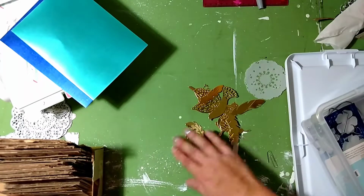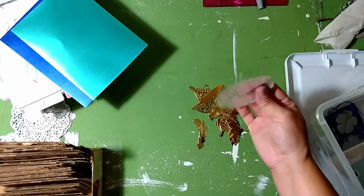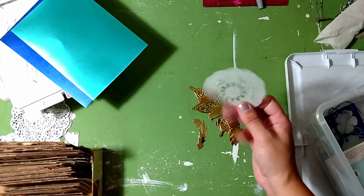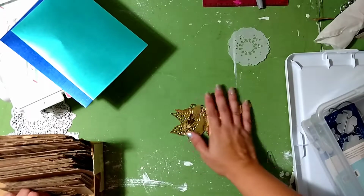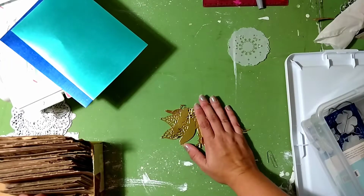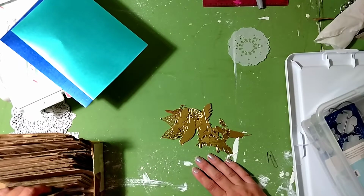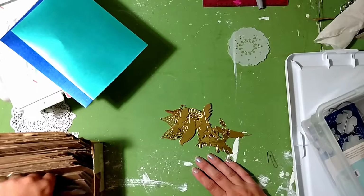You can try making your own stencils with your dies, but if you do, use a different material than that. The stencil plastic just isn't going to work. And, you know, go out and adventure. Have fun. Use your die cut machine. Die cut like crazy. Just enjoy it.